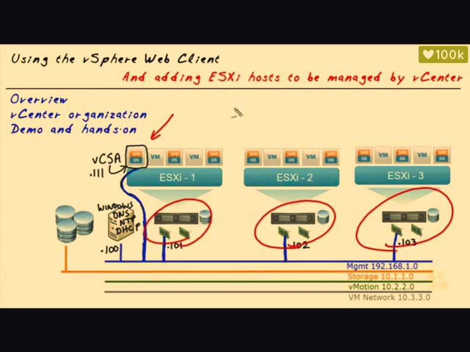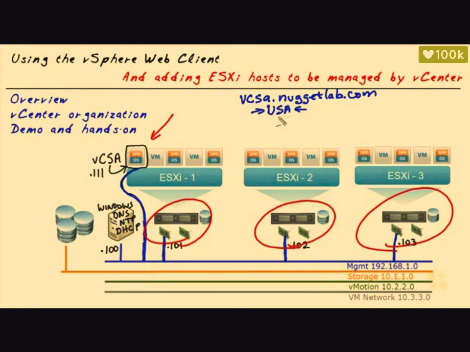Now, as part of that, we have some optional and some mandatory organization that we can set up inside of vCenter. And we can kind of think of it like a trickle-down approach. So for example, at the top of the hill, if we have the vCenter, inside of that vCenter, we can go ahead and create folders that can help us logically organize our resources and objects inside of vCenter. For example, we may have a folder and name it USA. And maybe we have another folder and we name it some other country. And yet another folder for yet a third country. And the folder idea is optional. It's not required, but you can use them if you want to.